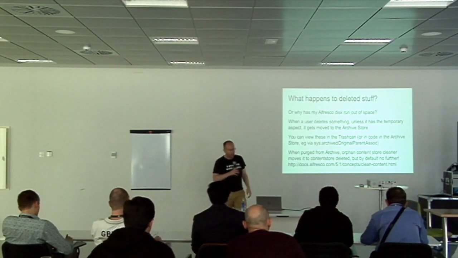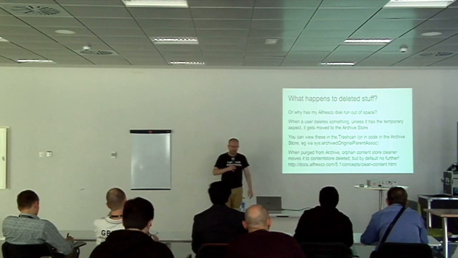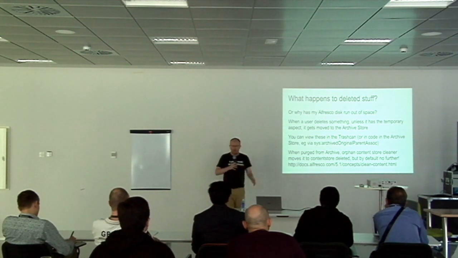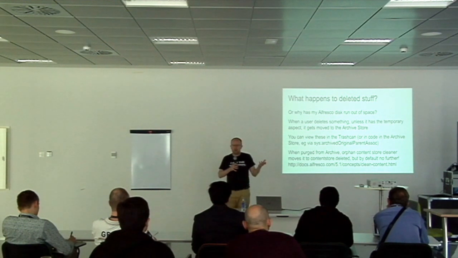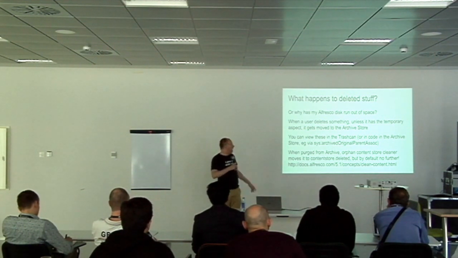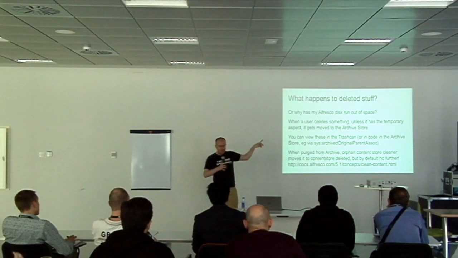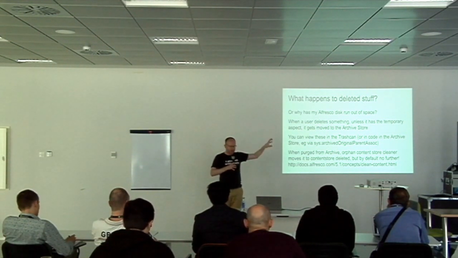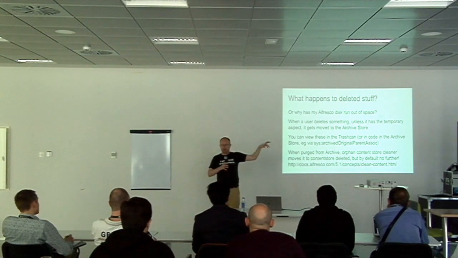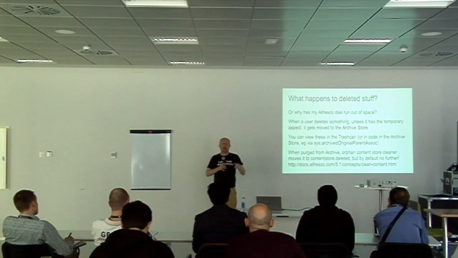Other thing is, why has my Alfresco disk run out of space? Users have deleted stuff, you haven't actually got that much content, but somehow all the space is used. When people delete things, they get moved into the trash can. When they empty the trash can, by default, Alfresco copies them from the content store into contentstore.deleted and leaves them there.